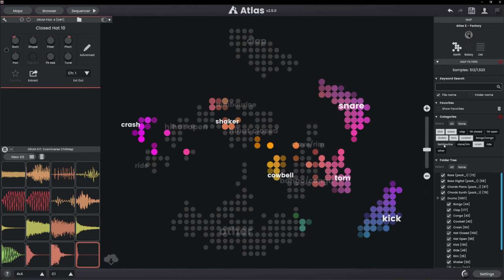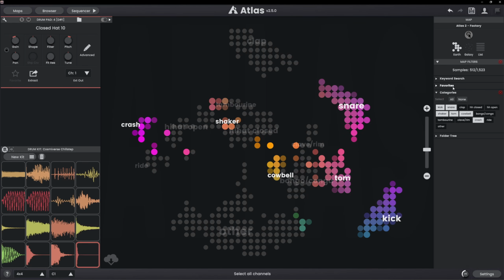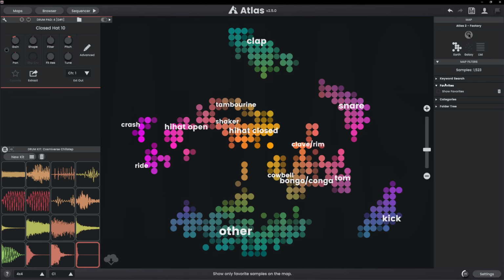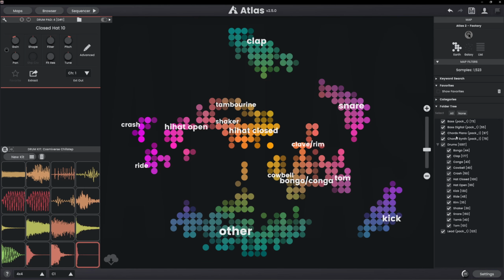So that's really nice. We can right click on these headers here if we want to display just one of these categories. So if you don't want everything open at once, you can just click on these. Let me just close these down. And the last thing is things are now sorted alphabetically. You'll see we've got bass, chords, drums, and even the subfolders here for the subcategories of the drums are alphabetical.